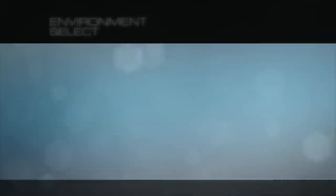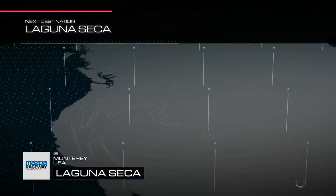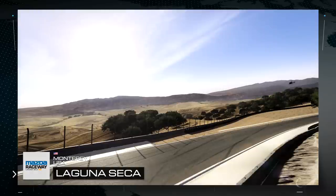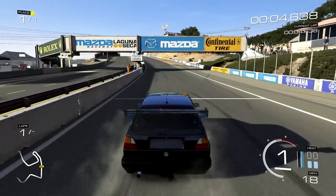Now let's apply the setup and do a quick test drive. I like to use a turny track — Laguna Seca is always fun with that first turn, the corkscrew, and some wide sweeping turns. You're not worried about top end on a track like this, so let's hop in and check if anything's way off. About 90% of FWD cars, you can apply a tune like this — the spring numbers will look a little different based on weight, but centering them is the approach.